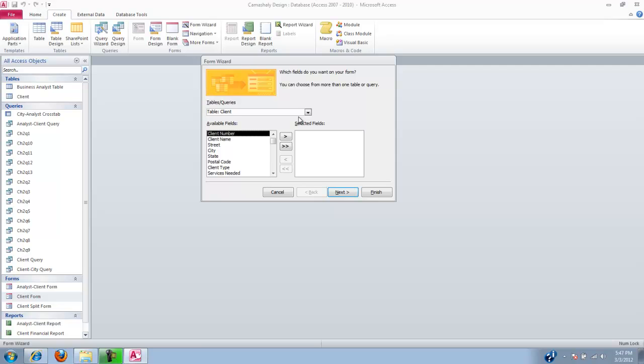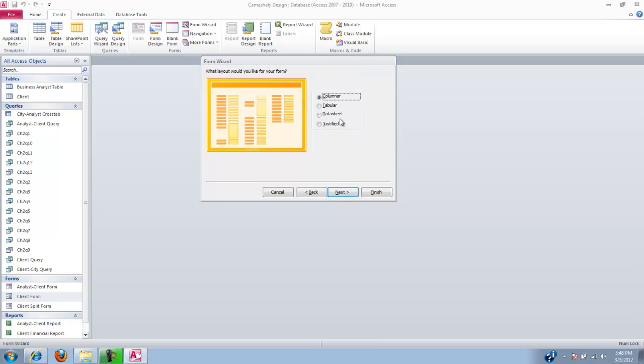So I'm going to use the client table, and I'm going to put the following fields in this order: client number, client name, client type, service needed, amount paid, current due, and total amount, and business analyst number. Okay, should be 8 of them.